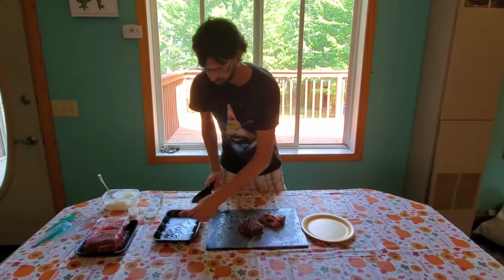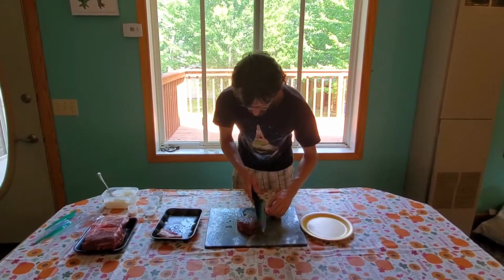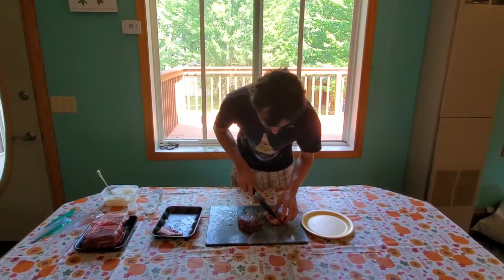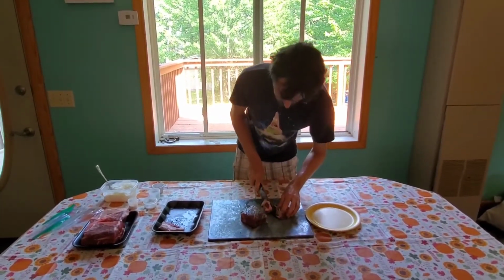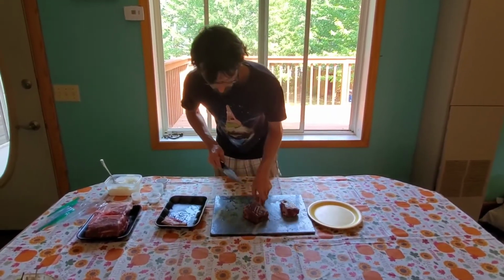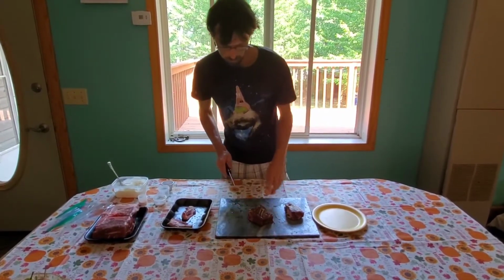And the thing with shoulder roast too is the grain changes usually in between the fat veins, so we'll see a different layering, or direction of grain, on the other side of this. Here the grain is going up and down, versus here it's going along the top.